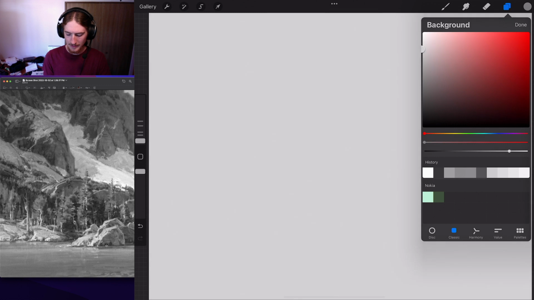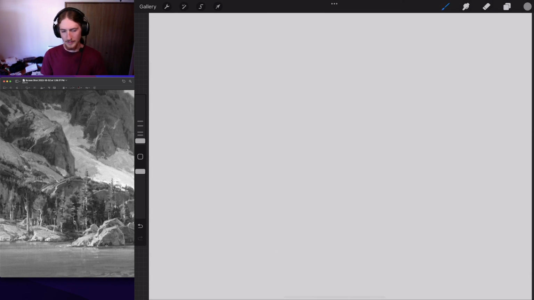A little brighter. And I'm really just trying to focus on value, not looking at color or anything else like that, just value and how shapes seem distinctly different. Like these rocks, you can tell they look different from the trees here, and that these trees actually look like trees, even though they have just very simple values.